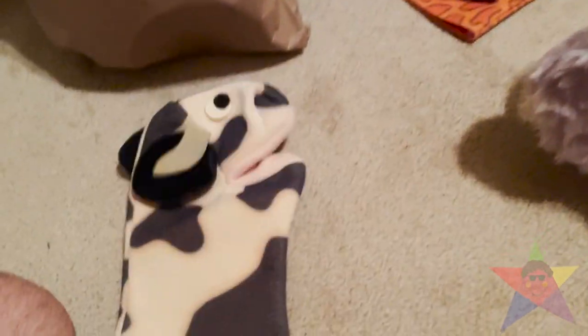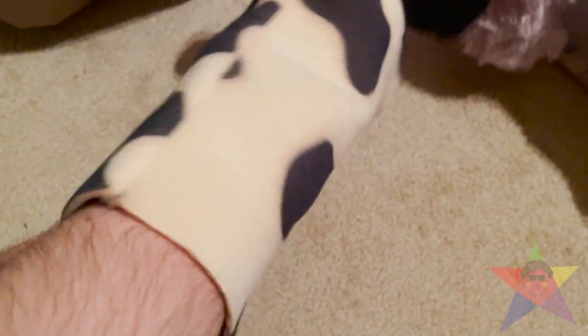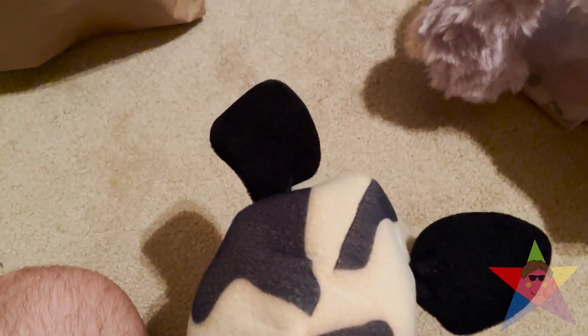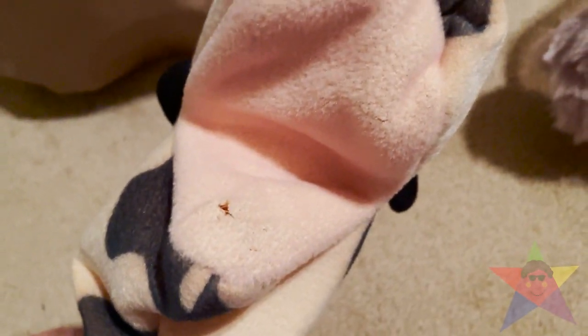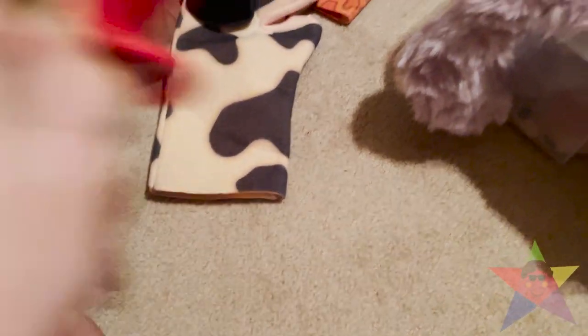Next is the Mumu Cow. This one isn't really having much luck — it's starting to wear down after so many years of being with me. As you can tell, there are some tears on the mouth, and the horns are splitting. The body itself is okay so far, but it's only the horns and the mouth that are having some minor casualties.